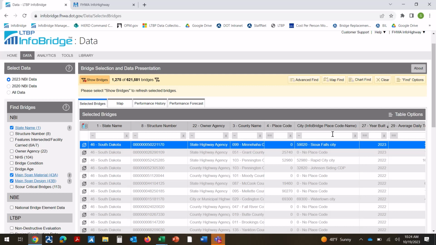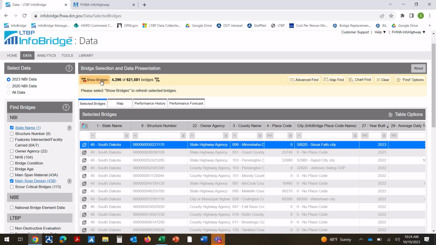Yesterday there was a presentation by one of the counties in Michigan, and they were looking at their bridges and culverts in terms of their conditions, and they even had some forecasting tools. InfoBridge can also be used to do just that. It will show you the bridges on a map in terms of their conditions and even forecasts. I don't know if the county chief is here in the audience, maybe not. Maybe I'll send him an email later, because I'm sure I'll find him in the attendee list. So that's how you can do the different sorting for different materials.